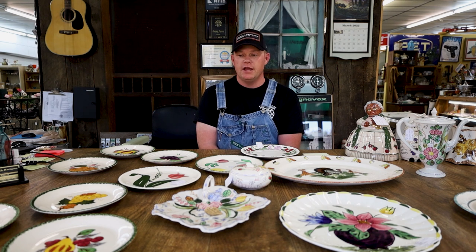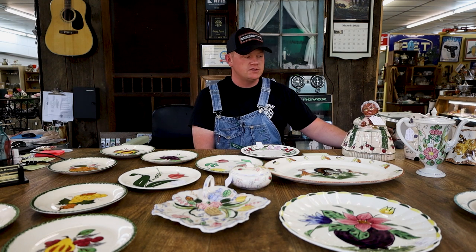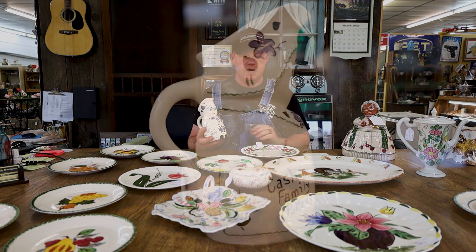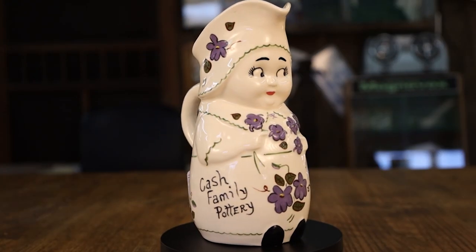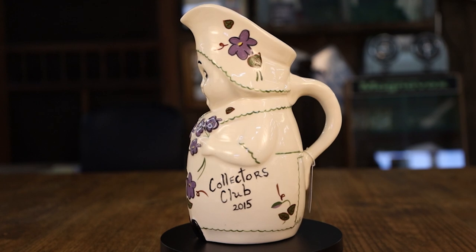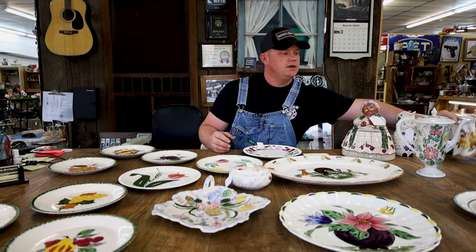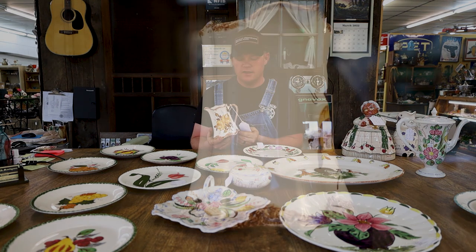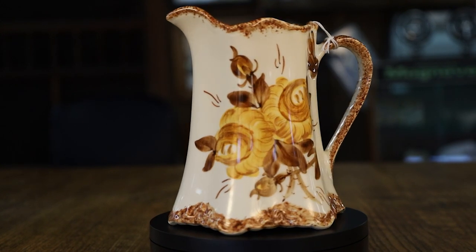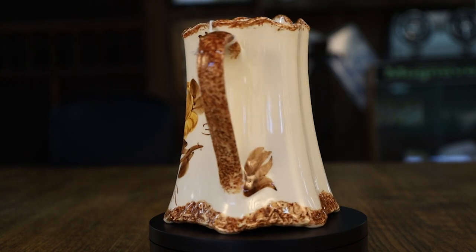And that's what you see here, except for these pieces over here. These pieces are post-Blue Ridge pottery, but if you'll notice, they are the same type of design and the same type of artist work as what you see before me. All of this is Blue Ridge. This particular piece is Cache Family Pottery, also known as a Betsy Jug by its style. This pitcher here — although the same style — is a Clinchfield piece, not to be confused with Clinchfield Potteries of the old days. This is the more modern Clinchfield piece which came after Blue Ridge Pottery closed in 1957.